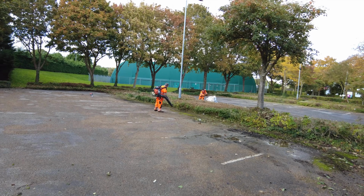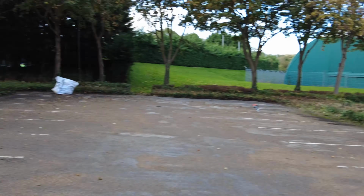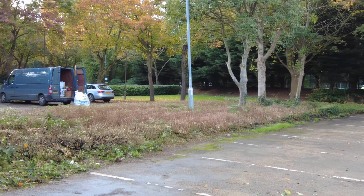Just like that, we are pretty much all done with the flailing. Let's show you what has gone on. So we've still got some tidying up here, but you can see how far we've pushed it back by the moss on the ground, and the height has been basically half.